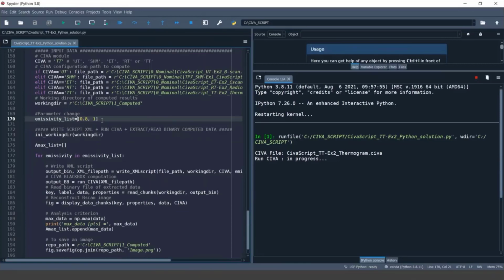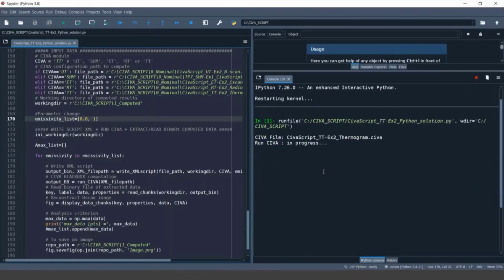This is one way to actually customize your CIVA studies, monitor them, and also maybe customize your analysis of the results. You should see in a few seconds the first simulation. I think the first emissivity value, and then it will launch the second one.